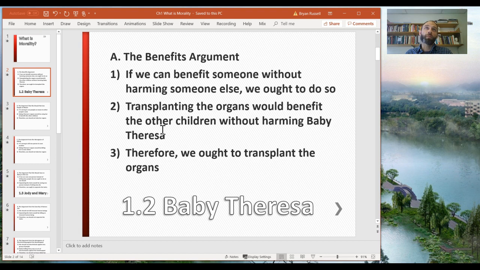So one question is, should baby Teresa's organs be harvested, which would in effect be killing her, and her organs distributed to other babies who could use them for longer lives? That's the question we'll actually be focusing entirely on. There's another interesting question, which is who has the authority to make this decision, or who should have the authority? In this case, the parents and doctors wanted to do one thing, and the law forbade them from doing it. In other cases, we will see that the parents wanted to make a decision, and the law made it so that they couldn't make that decision.